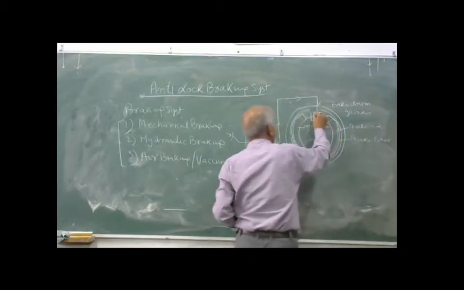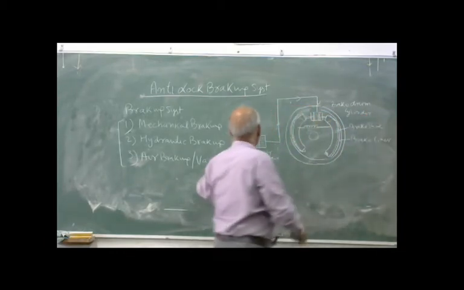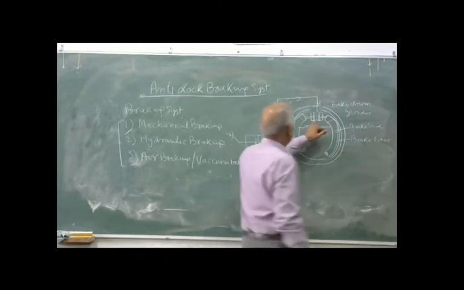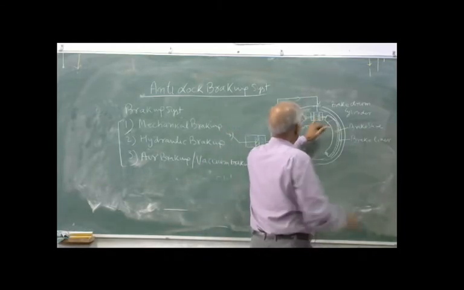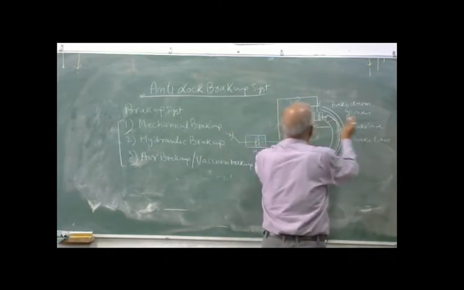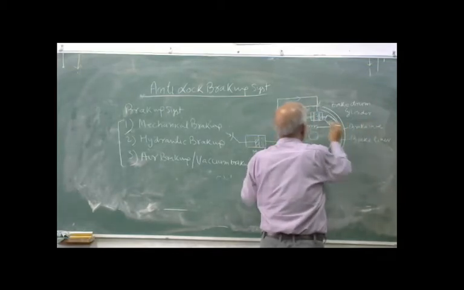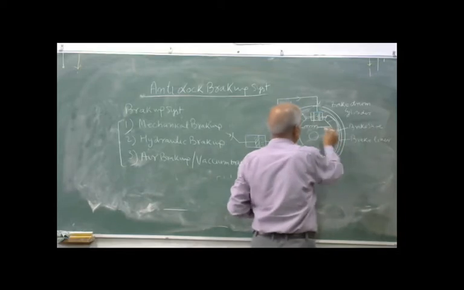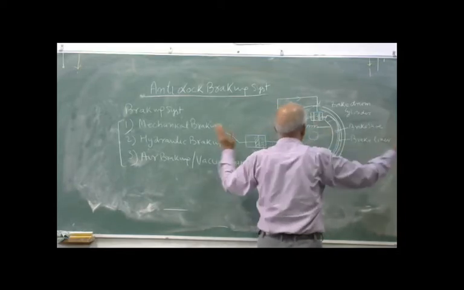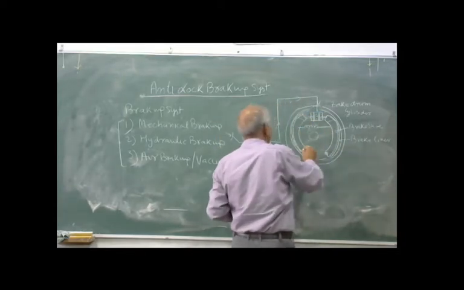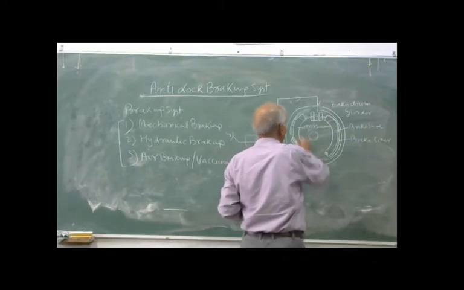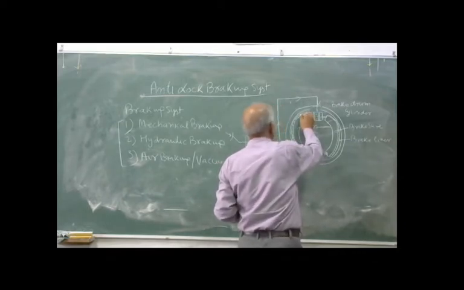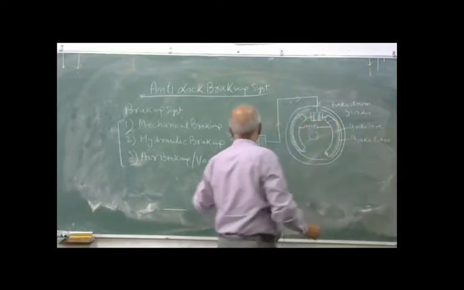Here the oil comes over here, and because of this pressure, the pressure is applied on both the pistons. So these two pistons move away. When they move away, they cause the brake shoes to expand, and ultimately this frictional brake liner helps in stopping the brake. So this is the hydraulic system.